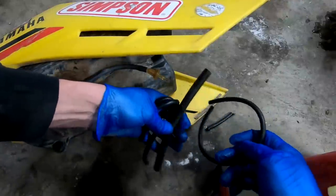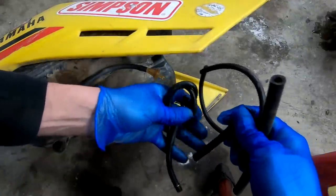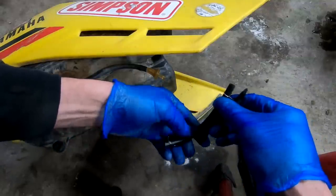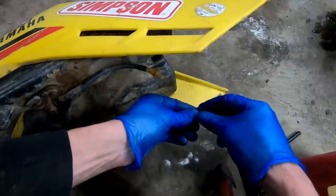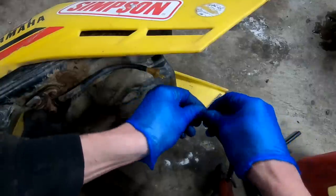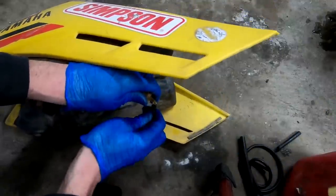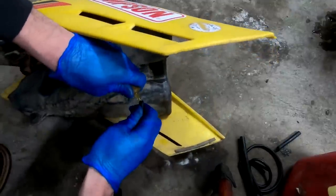Went through the hoard, found a couple different ones here. I think this is gonna be our best bet. Even slightly longer. It's even got clamps on it. Wow. If it'll fit. Oh, she's gonna have to bore right out.